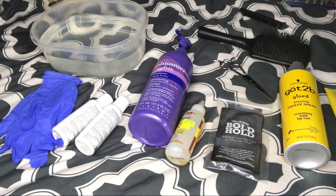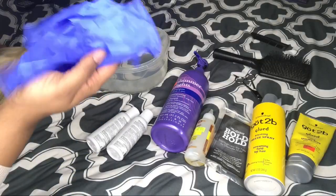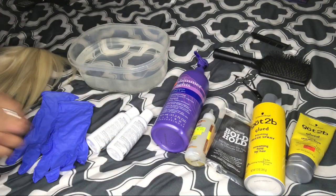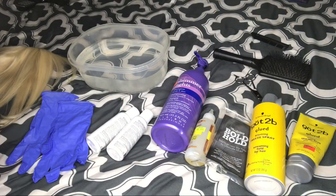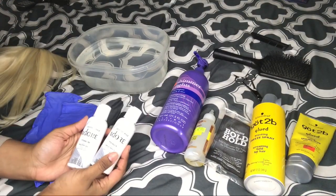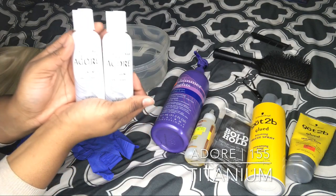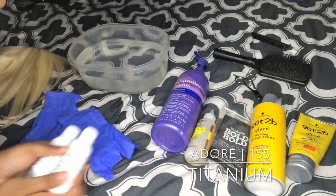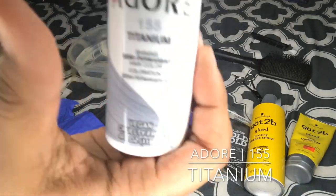Yeah. Okay, you guys. So I'm back and I have my wig right here. I have my gloves. You're gonna need gloves, especially if you have on nails. I do not have on nails right now, but I'm gonna use gloves because I don't want to stain up my hands or anything like that. I also have 2 bottles of Adore in the color Titanium. I don't know if you guys can see this. And the number is 155 on the bottle.